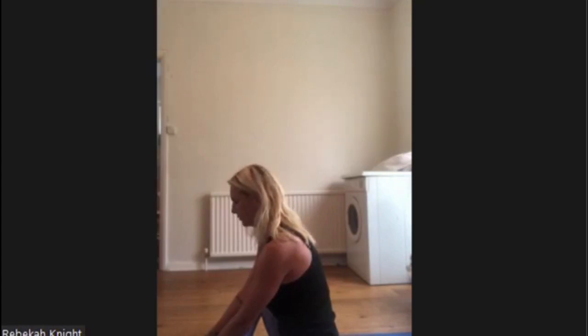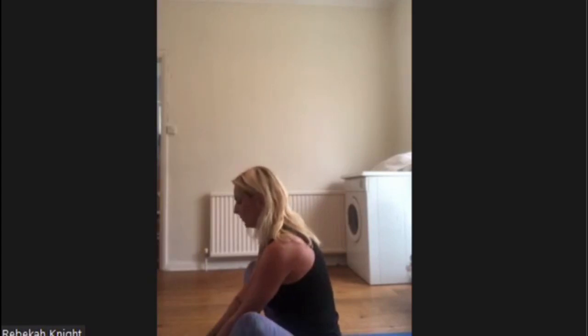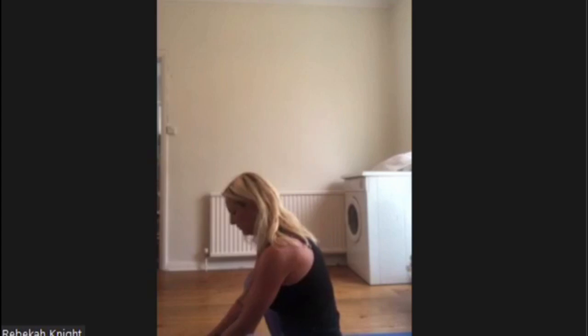Let's just do a few more of these. Inhale, draw those knees up. And as you exhale, draw them down. See if each time you can just press a little further towards the floor. Inhale, draw them up. Exhale, drawing them down towards the floor. Last one, inhale, draw them up. Exhale, draw them down towards the floor.